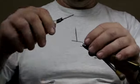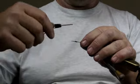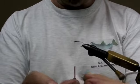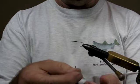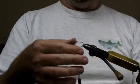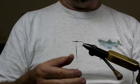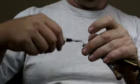And it's just a matter of wrapping the dubbing up the hook shank back towards the eye. If you run out and you need more, all you need to do is just take another small amount. If you try and dub too much dubbing, it'll be too loose on the thread. So then again, you just twist and roll, it's nice and tight, and just continue wrapping.